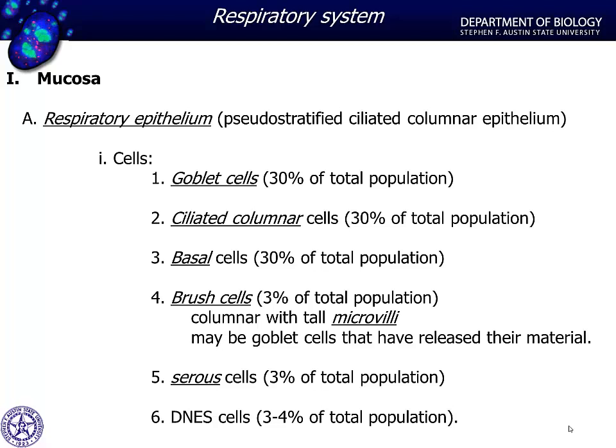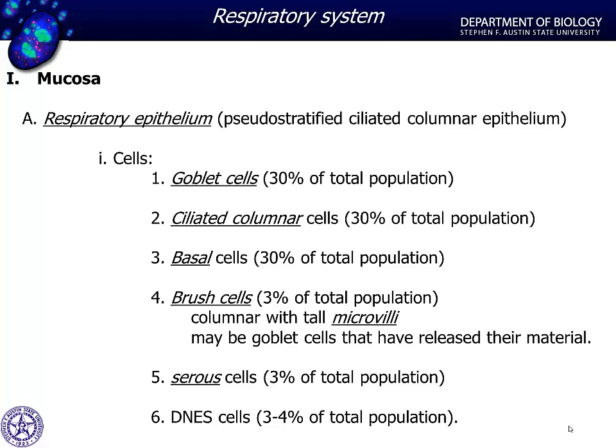As always, the basal cells, regenerative. Goblet cells, we know, are mucus producers. Those ciliated columnar cells are present for movement, to move this mucus that becomes laden with debris, move it up toward the larynx and the epiglottis before it transitions and moves into the esophagus. That's how we keep clean the respiratory system.